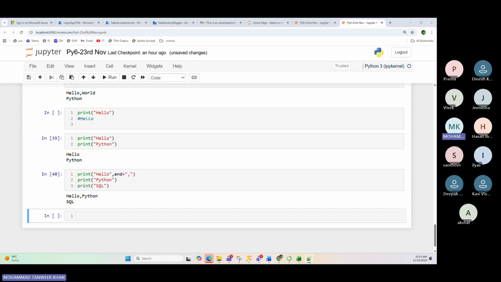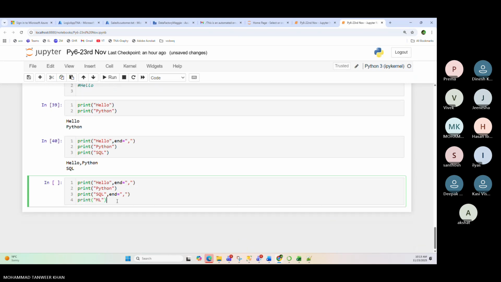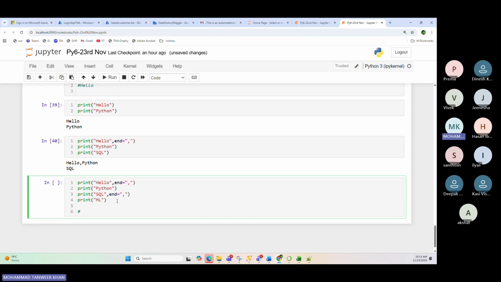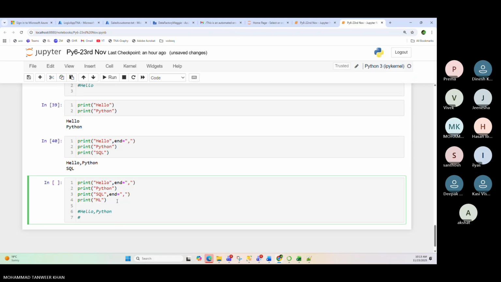Next example, here you have to be careful. What will be the output? Hello, comma, Python, SQL, comma, ML in the second line. Same line I will get SQL, comma, ML, right? Yes. Second line, what will I get?